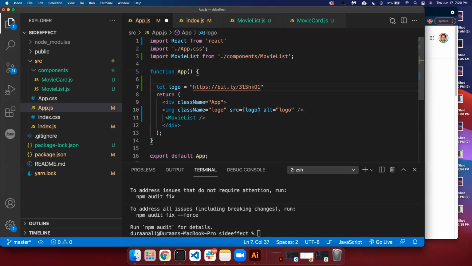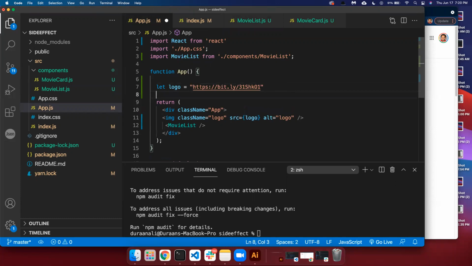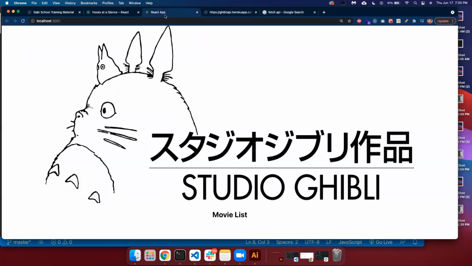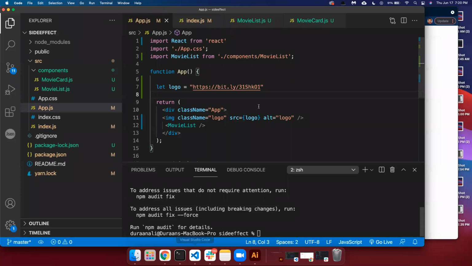You could also just put the link here if you want. Doesn't matter. It's the same thing. This one is better because usually if you build a larger application and you put the logo in multiple places, multiple components, you could just change it in one place and it will change everywhere. So this is a better practice when it comes to building an app. And this is a logo, Studio Ghibli. We'll do the styling later, so it looks really big now.